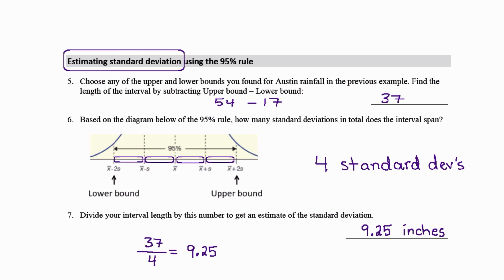by 4. Another method that you will see sometimes in the videos that the authors of the book do, or perhaps in explanations of the book, is an estimate of x bar and just one of these bounds. If you're using the mean and just one of the bounds, you would find that interval length and divide it by 2 instead. Both methods are perfectly fine, and depending on the information that you have most readily available to you, one of them might be easier than another.